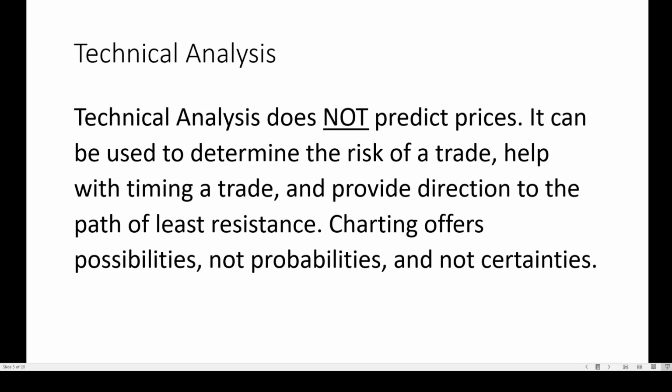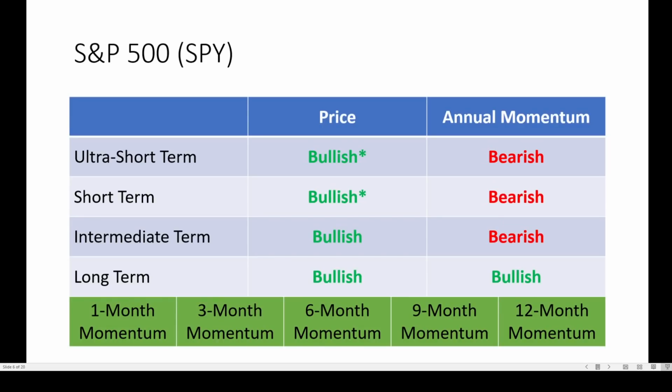Technical analysis does not predict prices. It can be used to determine the risk of a trade, help with timing of a trade, and provide the direction and the path of least resistance. Charting offers possibilities, not probabilities, and not certainties. We got some interesting things in the charts today. You've seen some potential bottoms, and that's what you want to look for, not something that's at the top. You want to look at where it is at the bottom and going up.